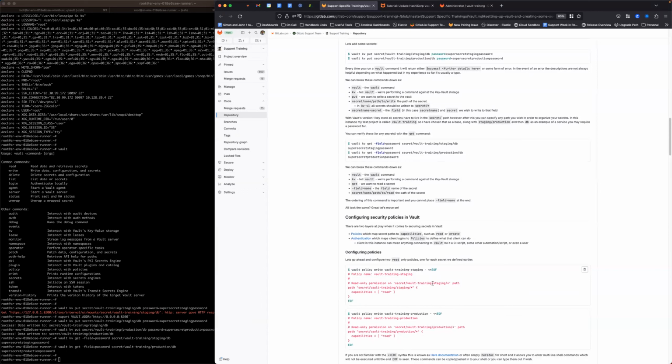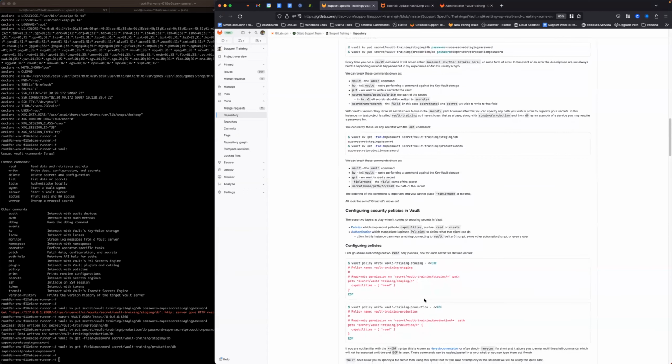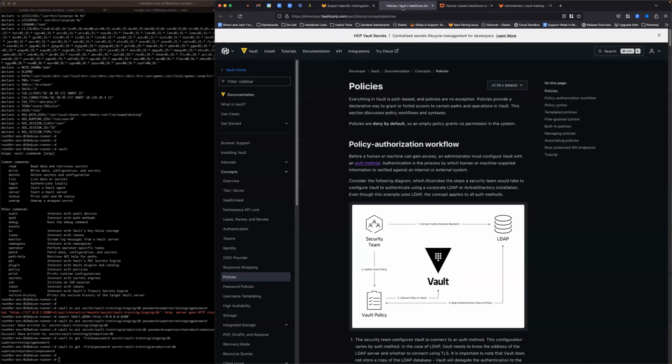And then there are roles, where incoming client connections specify the role they want to connect as. That's verified, and then that role tells Vault which policy that connection is allowed to use to access secrets. There is a lot more detail on the different capabilities and things that you can specify in the Vault documentation.